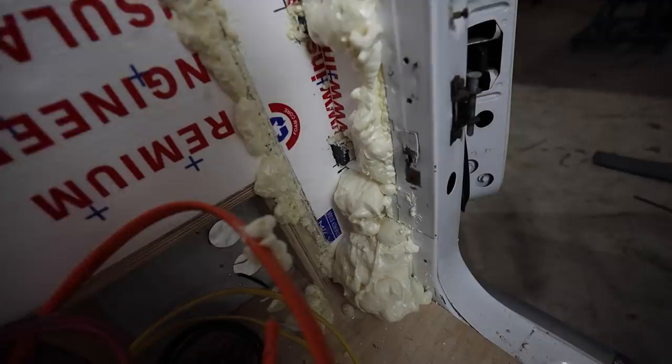Around all the foam insulation panels, I've been using spray foam to fill all the little cracks, and it really helps to hold the foam insulation in place too. Gotta get those trimmed up with a knife and flush with the side of the wall. And then I can move on to putting up some plywood on the inside here. I'm excited for that part.